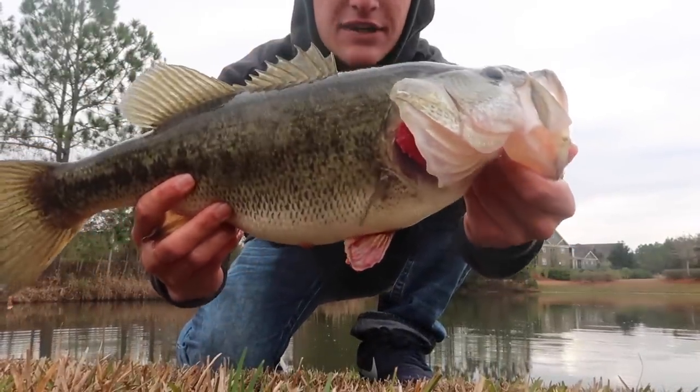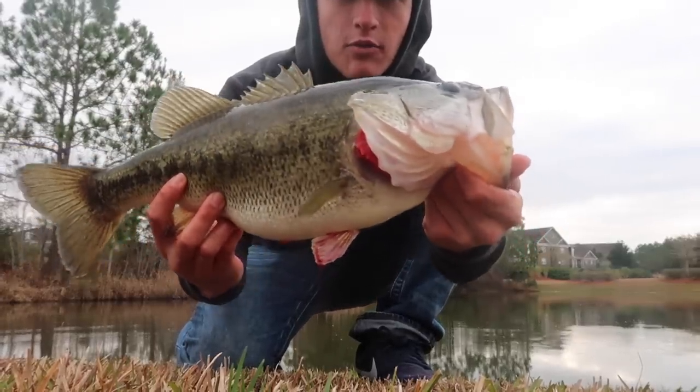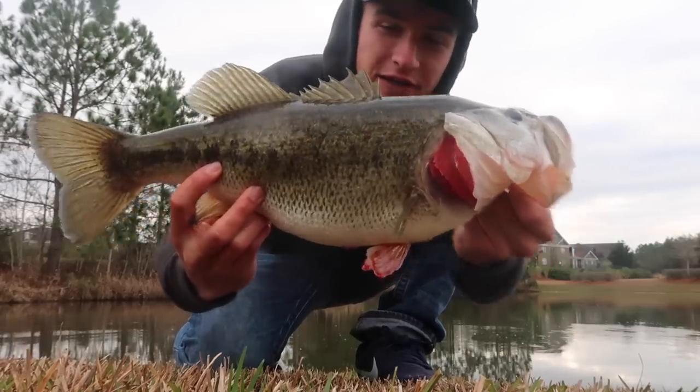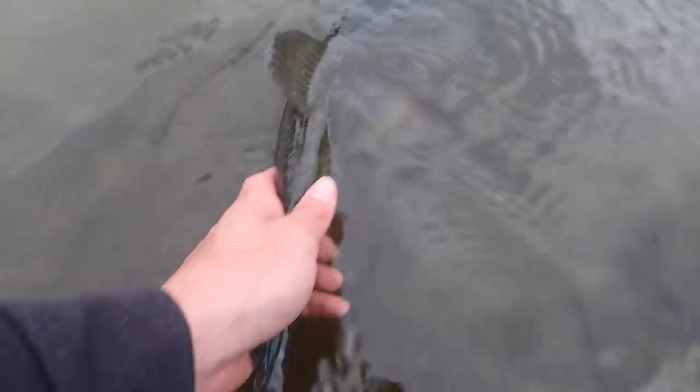There we go, baby. You see that right there? Solid. I wouldn't say quite 4. I'd say 3 3/4. He's bleeding a little bit, so I'm gonna get him back in the water. But what a beautiful fish. This is why we're fishing for giants today, baby. Beautiful fish right here. There he goes. Well, we aren't gonna consider that a giant, but any fish around 4 pounds is considered a big fish in my opinion.